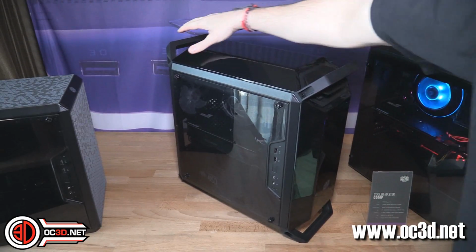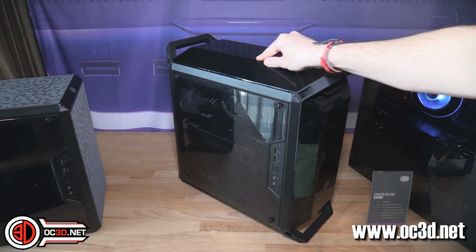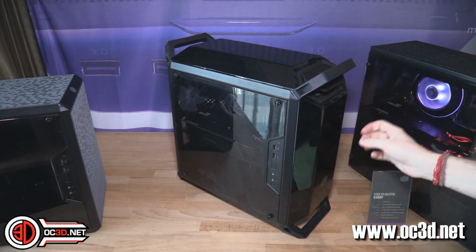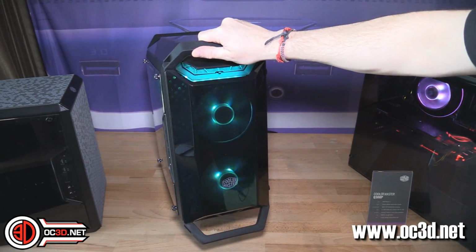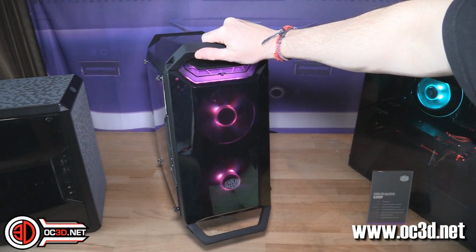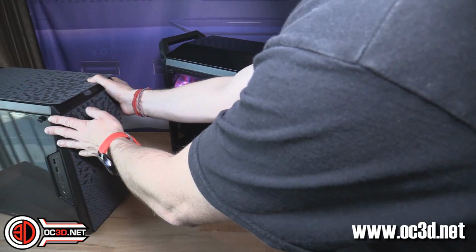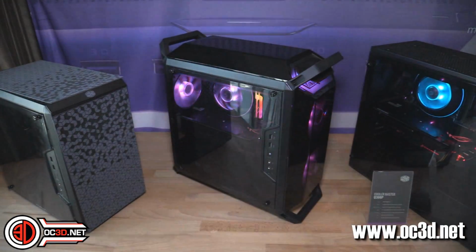You can see you've got the handles around the side, more plastic. The top's there, it's got a slight smoke to it. I think I might have turned it off when I moved it. There we go. So you can see it's RGB as well. You can see RGB underneath the handle. It's actually kind of a funky little rig. Again, that is M80X because it's the same internal structure as the other one.